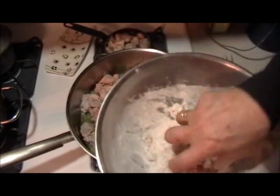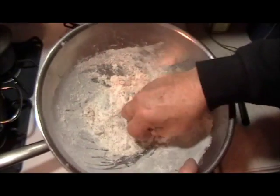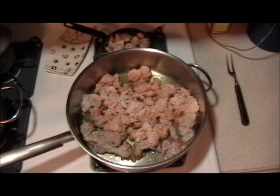So if you're lucky, like I was, you would just put enough flour in with the chicken, as you see, with just a little left over, so it makes it easier to pick the pieces out. So now we're sauteing this chicken fairly quickly, and after it gets nice color, we're going to take it out and go to the next step.